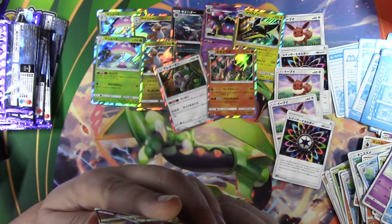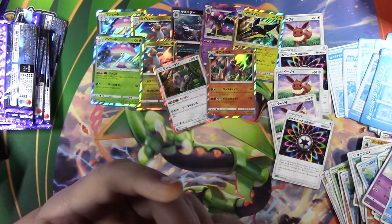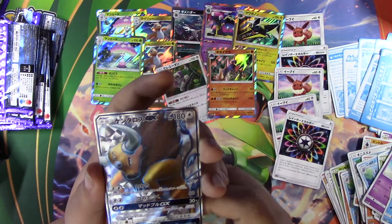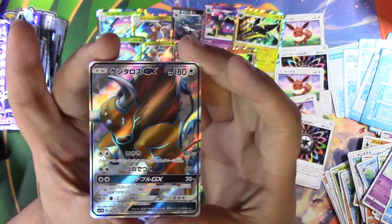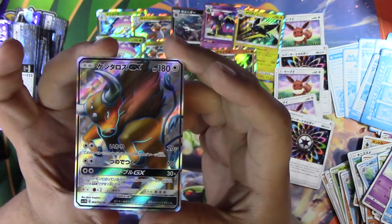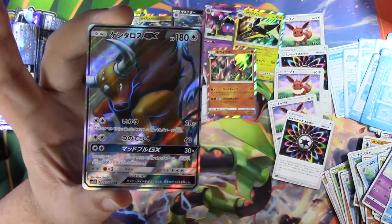Woo! Who cares? Oh my gosh. It's a full art. Is it past 60? Oh my gosh. Yes, it is. It is 64. It's our first secret rare. This is a Tauros GX. Oh my gosh. That texture is gorgeous. Look at that, guys.